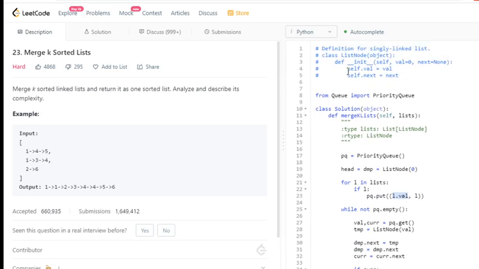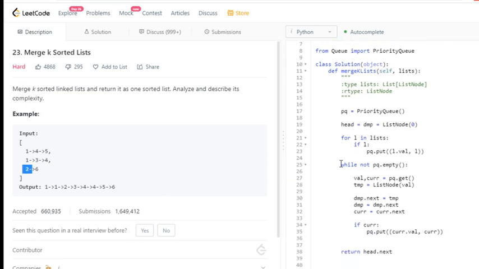We are already given the structure of the linked list or the list node, so value is given over here. Initially it will insert, like for priority 1, the node number 1 of this linked list. Then for priority 1, it will be node 1 of this linked list, and so on.